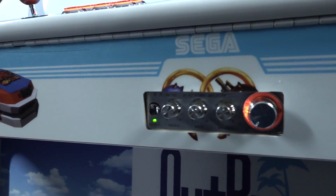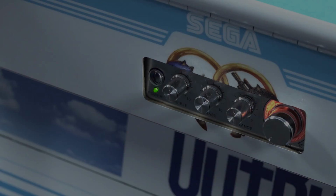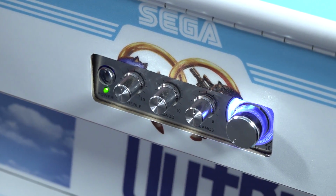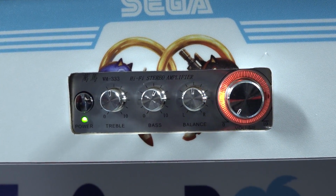So next up, let's talk about the audio and the quality itself. What you're going to get at the front is just your typical Chinese amplifier, nothing really fancy. We can adjust the treble, the bass, and even mess around with the balance, volume control, and turn it on and off. But the general audio quality, these things produce just fine. Of course, depending on what kind of speakers are inside the machine.